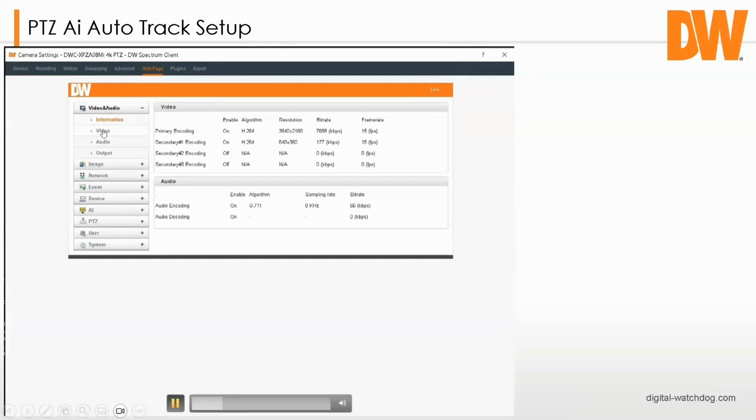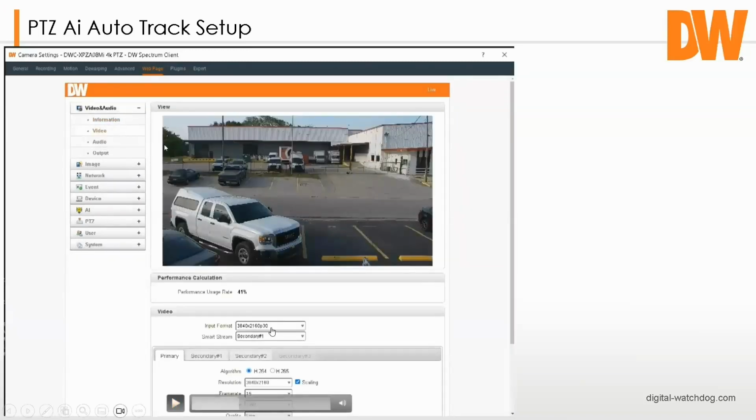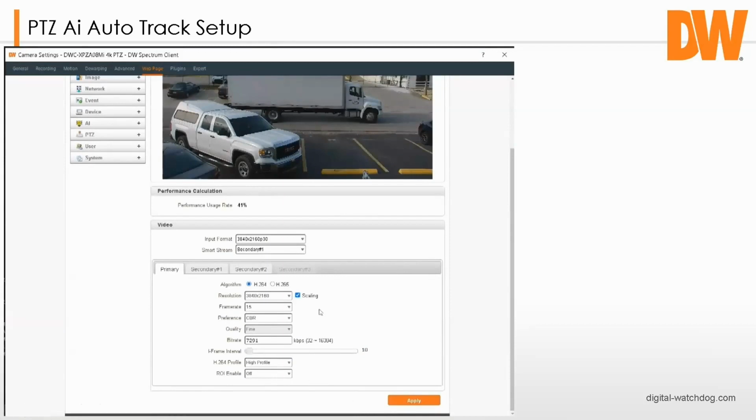And the video menu will tell you how to set the encoding. Okay, so over here. So we can change it from 2 megapixel, I think it goes to 5 megapixel, and then 4K, 30 frames a second. And you can set different profiles for these down below. All right. And also we can adjust, I'm going to get this here. Come here, you. There we go. You can adjust for different profiles for H.264, H.265, iframe intervals, bit rate.